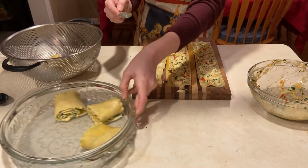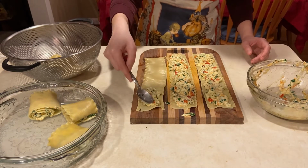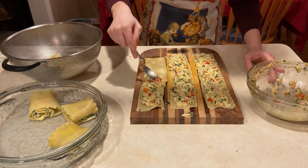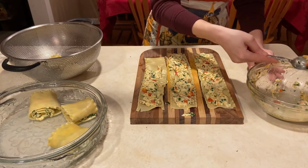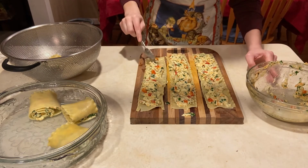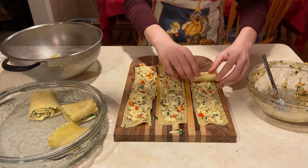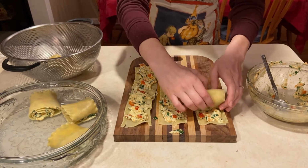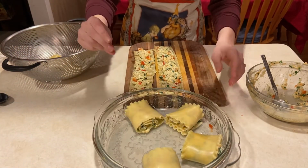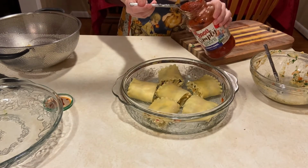All right, so like I said, I am filling the noodles and using the back of the spoon to spread out the filling. Here we go. Right, and then I'm gonna roll. So lift and roll, lift and roll. Okay, and put them in a circle around this pan. All right, so now I'm gonna put some sauce on top of them. Spoon it on.